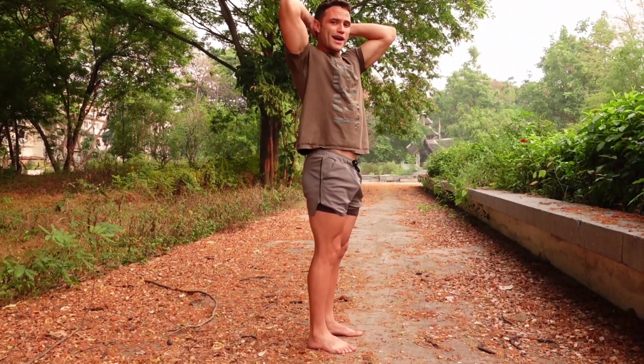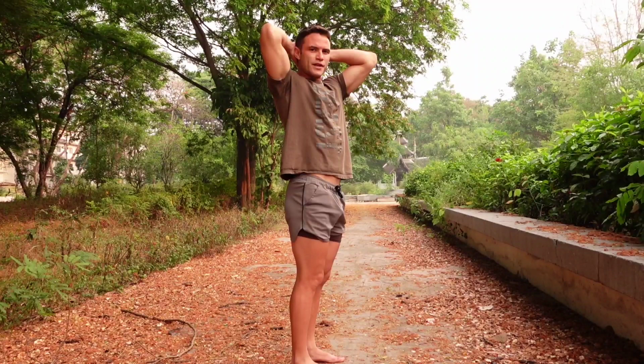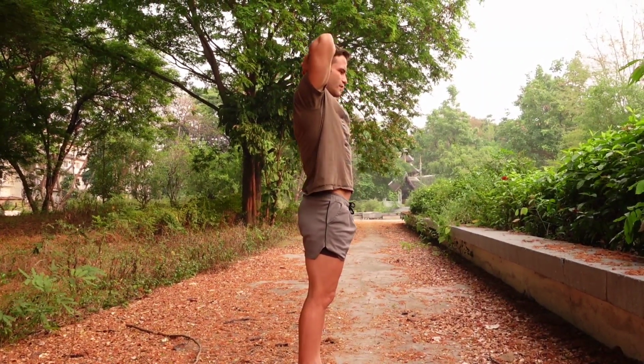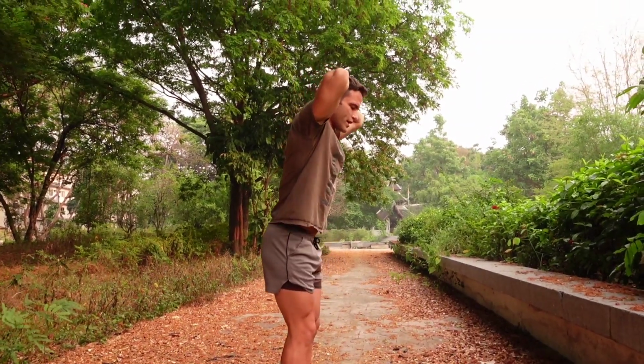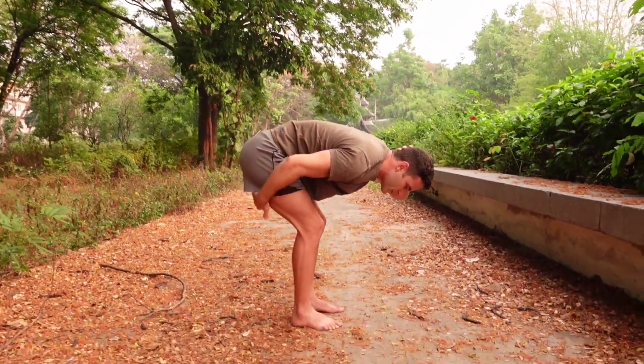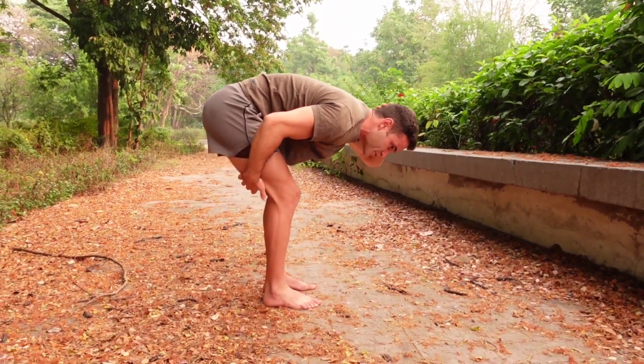It's okay if your back rounds. It's not a problem. There is no load for this exercise. And you want to go until you feel a stretch in your hamstrings. You want to go until there's a maximum stretch.